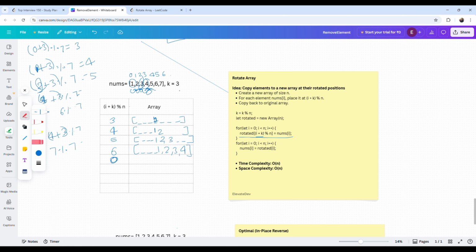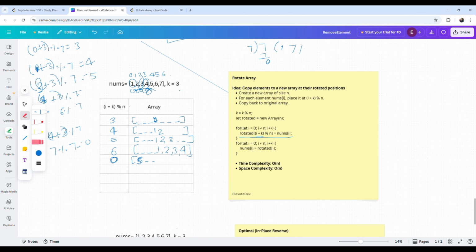So 7 modulo 7 is going to be 0, because of how modulo is computed, I'm just quickly telling you. 7 is going to get divided by 7, and then modulo is simply the remainder which comes. So 0 is the remainder here, and this is how modulo is computed. At the 0th position, it means that 5 is going to get placed at the 0th position.